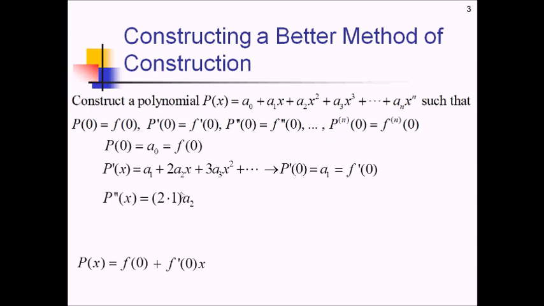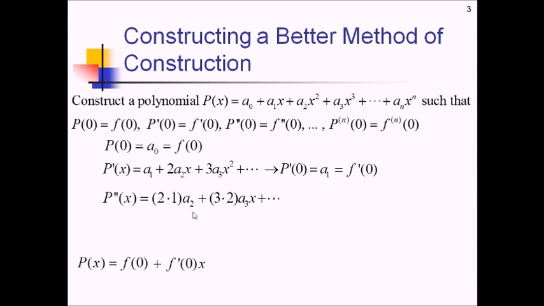The reason I'm doing this is I really want you to see where these coefficients are coming from, because that's going to be important for finding a pattern. Next, we can write this as 3 times our exponent of 2 times a sub 3 x to the 1, or just x. And we could keep doing that for all those terms. Now when I plug 0 in for my second derivative, p double prime of 0, that gets rid of all the terms with x's, leaving us with just 2 times 1 a sub 2.